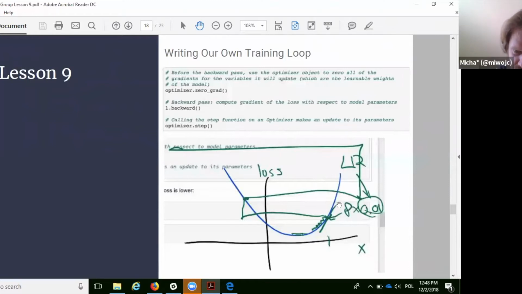So we calculate the gradient, and we know the direction in which we need to go. Then we calculate that derivative, and we multiply it by a small number. In this case, he chose that small number to be 0.01, and that's what's called the learning rate.